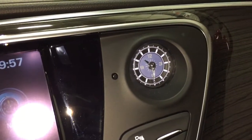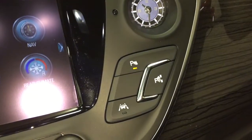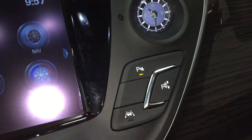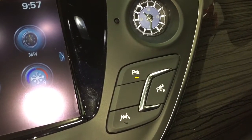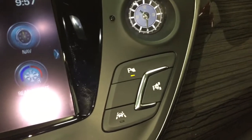You've got your hazards. And over here, I love this little throwback touch - you've got the analog clock built into the dash. And the full, complete parking assist. You've got rear parking sensors on and off, and this is the park assist, fully hands-free. You've seen the commercials on TV - you can simply take your hand off the wheel and the vehicle will do the job for you. You just need to remember to brake.